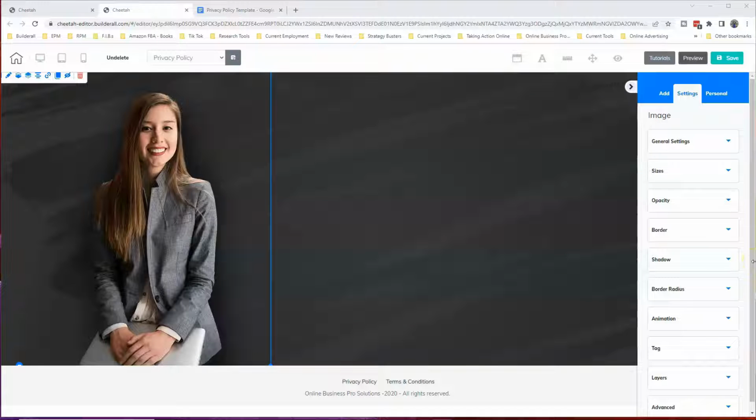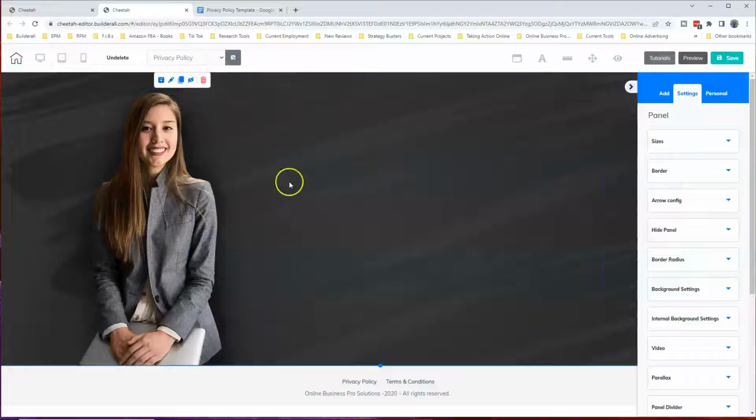Okay, I'm back, and here we are with a relatively clean slate. Now I've kept our young lady and the background so we can maintain our flow of consistency. And I did move our young lady to the left just to make room for a box, and in that box is where we will copy and paste our privacy policy. Okay, so this is the area we're going to be working with.